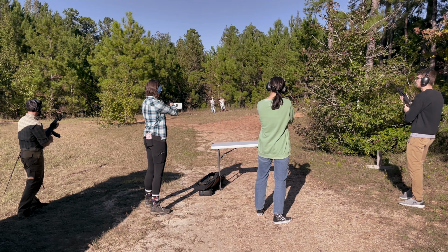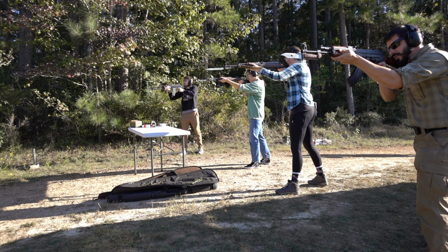The Galil is great for sending rounds downrange. Looks like that zombie took all those to the dome. Alright, so now that we saw the effectiveness of each of these rifles, let's see what they can all do at the same time firing at these zombie targets. And you are weapons free.